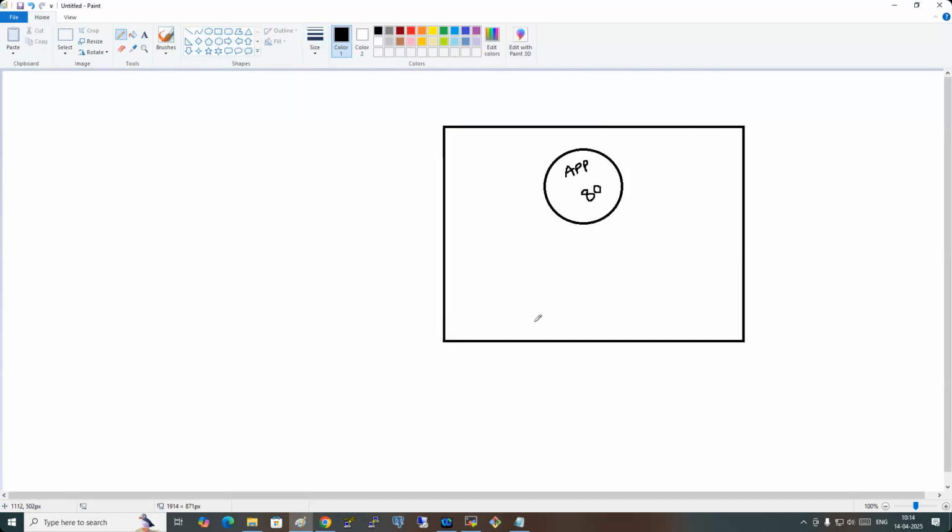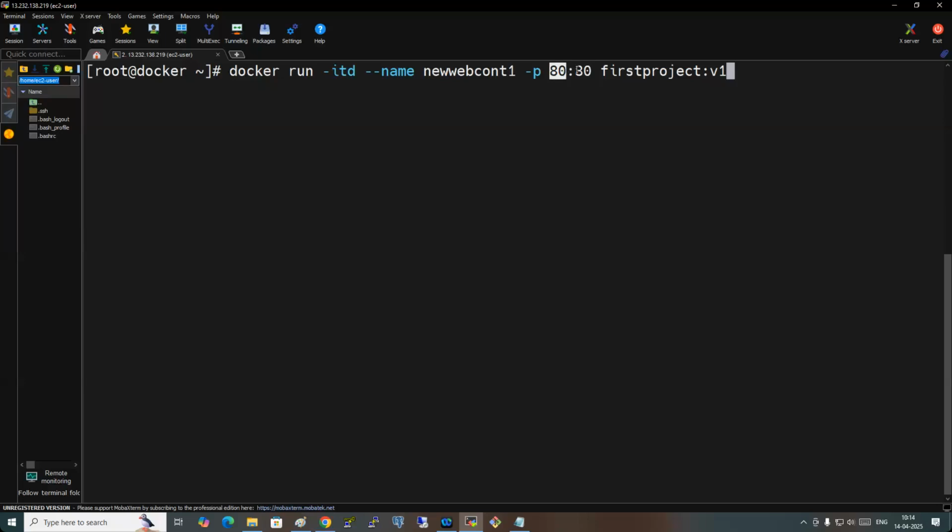Can we expose this container directly outside? No. For that reason we have the EC2 instance, which is nothing but the host machine. On the host also we are exposing the port, so that's why we call it port 80 here, :80. This is the host port and this is always the container port. Say that: host port, and container port.